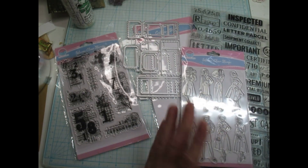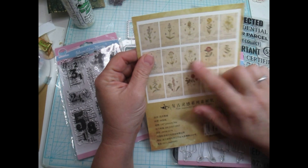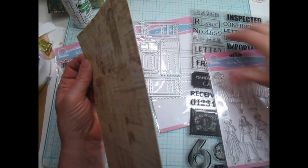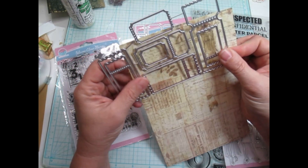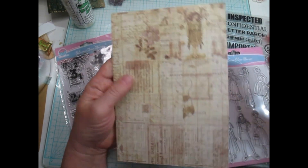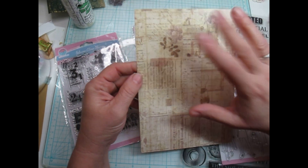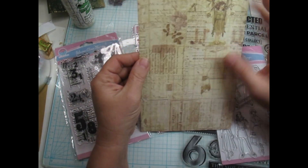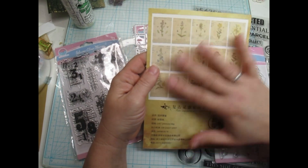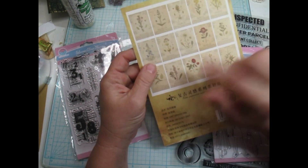So I found this — it's packaging from something, from papers. I have the papers; I was gifted these. I was looking at this and thought, wouldn't she be an adorable little ticket or something? So when I go to do my die cuts, she's going to be on at least one of these. We're not going to stamp on it because it's glossy paper and I don't think it'll stay. You can use stuff like this to make your ticket stamps and ephemera. If you don't like this side, just cover it — put some cardstock or paper over the back. It'll cover easily and then you'd have a writing surface on there, which is probably what I'll do before I cut this up.